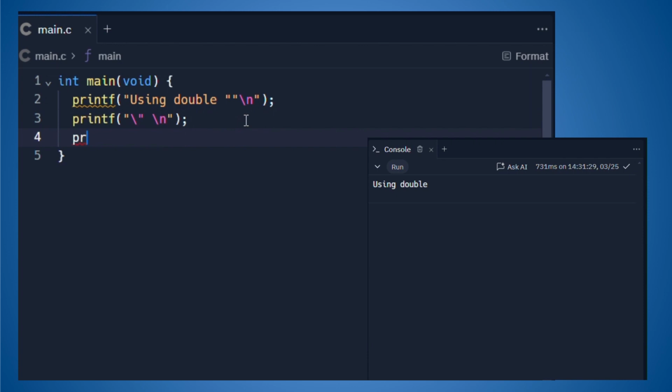So if we wanted to print something like, let's say, hello, then that backslash will give us a space.